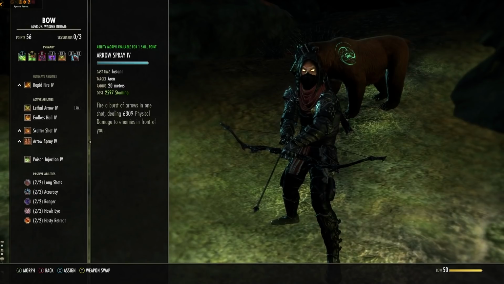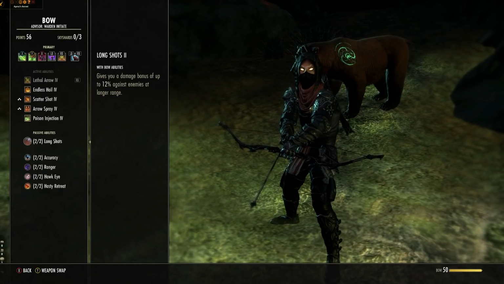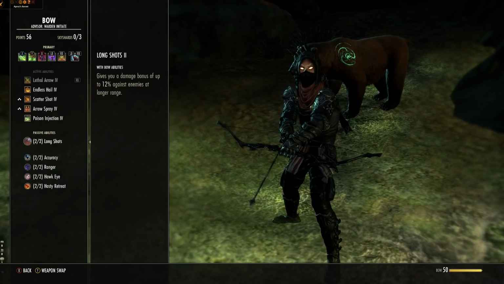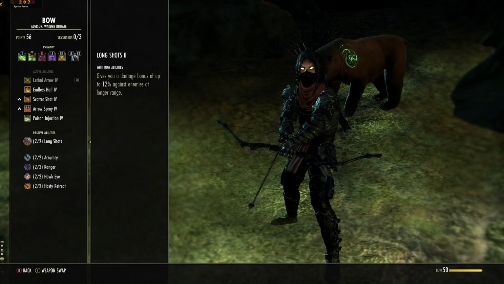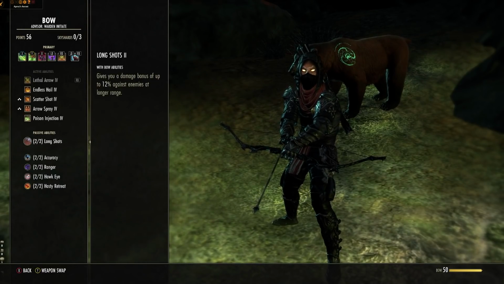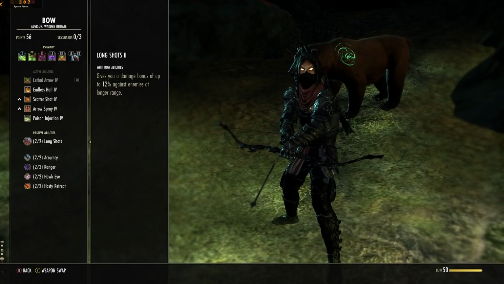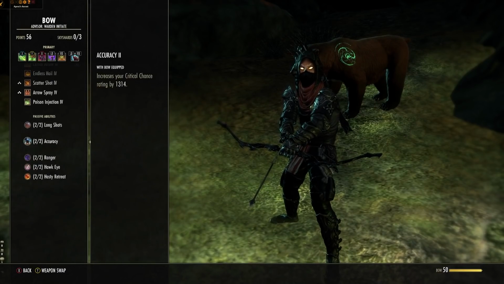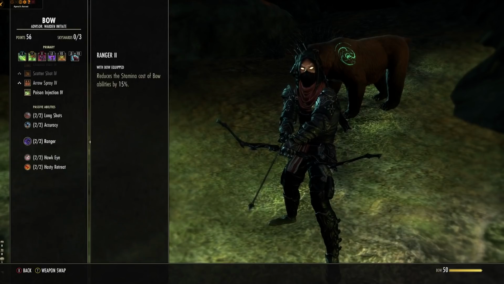Bow is simple. Get every single one of them. This will increase the damage you can do at range. So, close up, you have less damage. Further away, you have more damage with the bow. So, anything up to about 20 meters is kind of your stretch point. Anything after that, it won't enhance. But 20 meters is kind of where it starts kicking off its most. So, you get the most damage from 20 meters and above. Increase your crit chance on a bow. Reduce the cost of bow abilities.